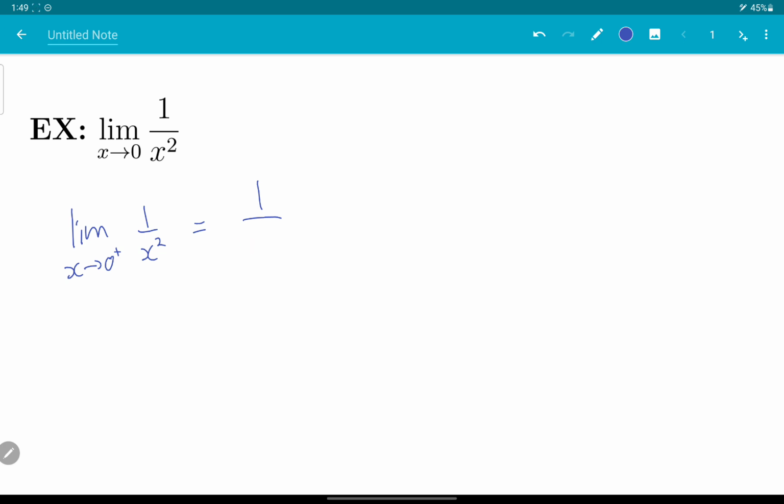This notation is a little bit strange. If you don't like it, you don't have to do this. But what we're trying to imagine here is that 0 plus is a very small but positive number. So if I have a positive number that's close to 0, and I square it, what do I get? Well, I get 0 plus, don't I? I get a small number that's positive.